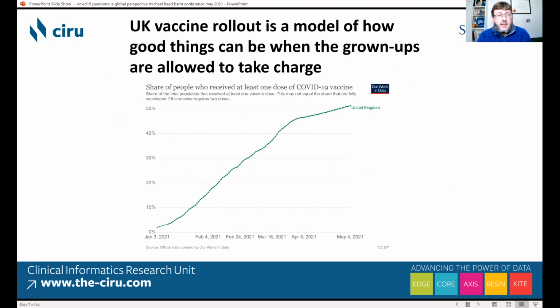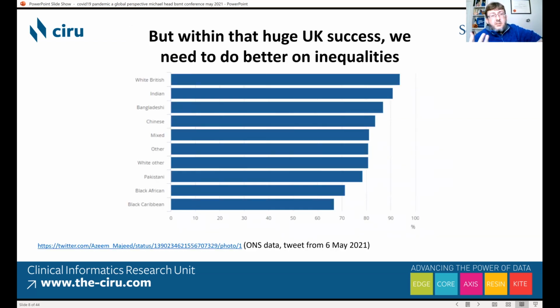We're going great guns here in the UK now that we've limited political interference, and Deloitte and Serco and co have stepped aside and actually let the grown-ups take charge. The people who know how to do vaccine rollouts, that's our health service, that's our public health authorities, other stakeholders as well. When that happens, then the UK can succeed with pandemic response. But within that obvious success, there's still things we need to look at. There's still inequalities throughout the pandemic and that are present within the vaccine rollout too. So you can see some of the ethnic minority groups there have much lower uptake than Caucasians here in the UK. So that's something we do need to address as we go forward.